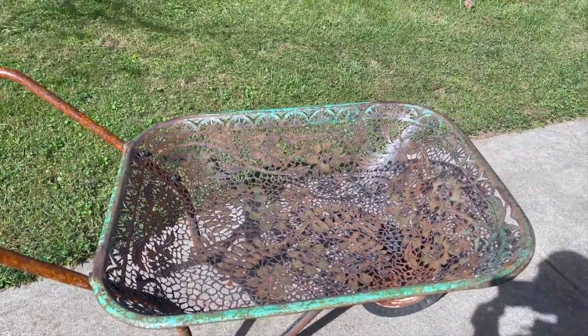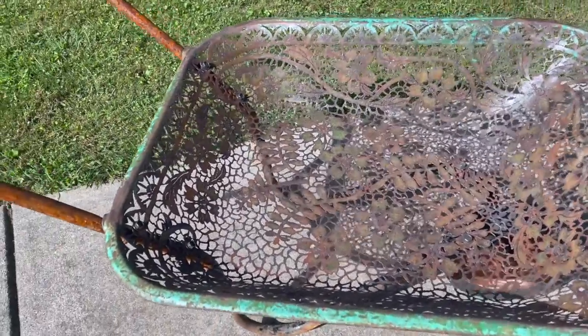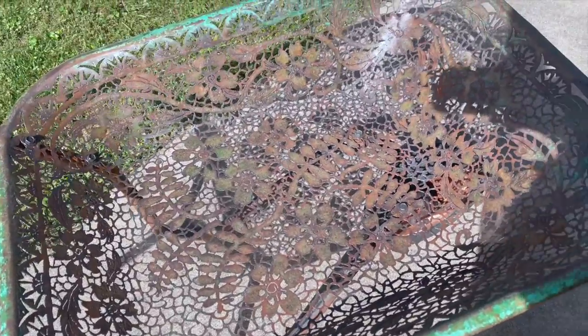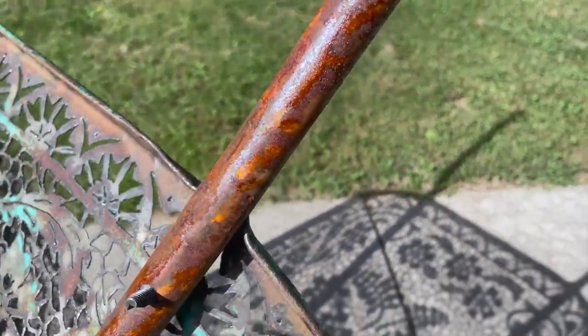I've got it all cut. I brought it up here so you can see the patina on the leaves and petals — it's a kind of real nice green to it. It still needs oil, and I need to get some different bolts. I don't like those hex heads, it needs carriage bolts like it did originally. My rusty bolt pile has been depleted. But it looks pretty good — I'm pretty happy with it. The shadow is killer, the shadow is probably the best part of it. This one's better than the last one, I think. My fake rust did a really nice job on the arms — I'm going to spray it on the back too where I ground some of those areas.